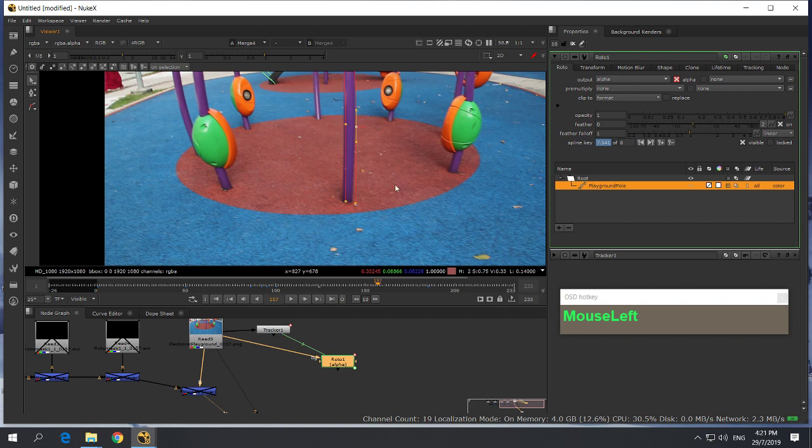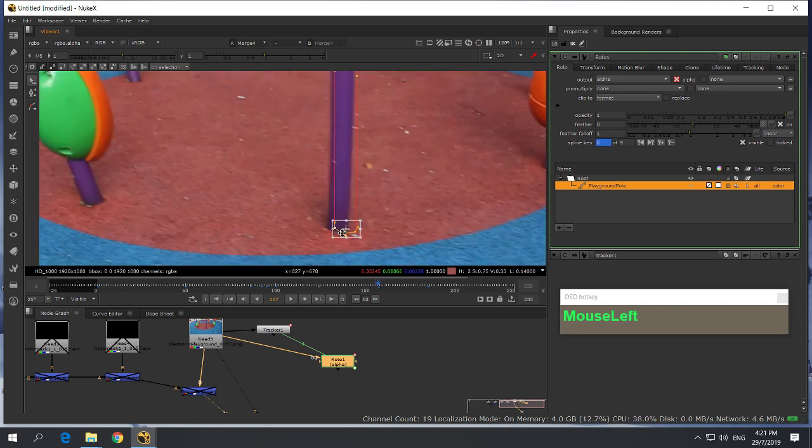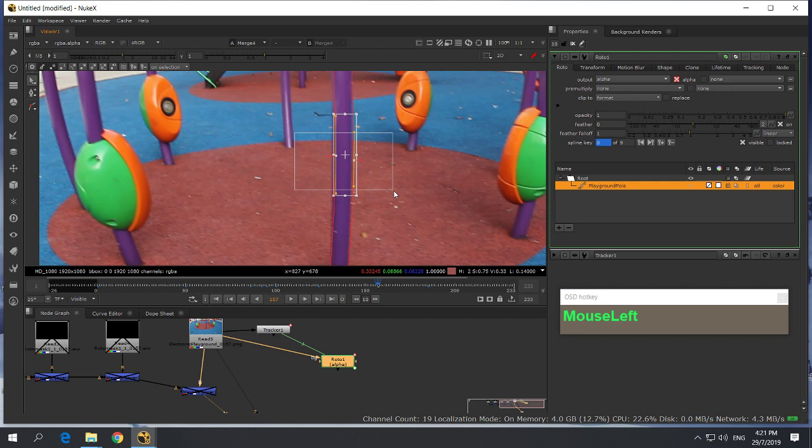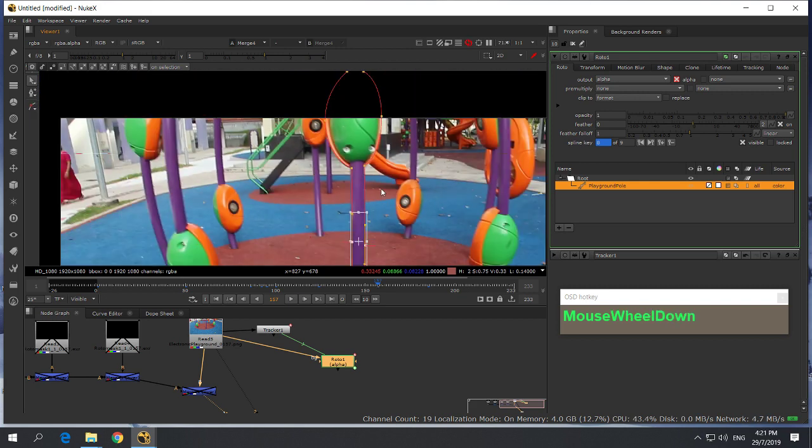Okay, and then maybe another one more here. So once you get the hang of this, you can do this pretty fast.